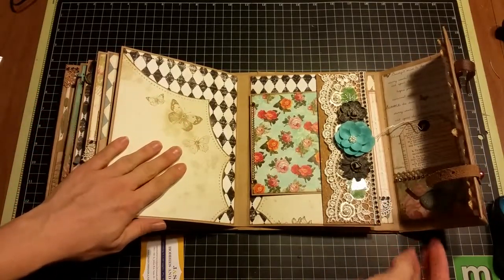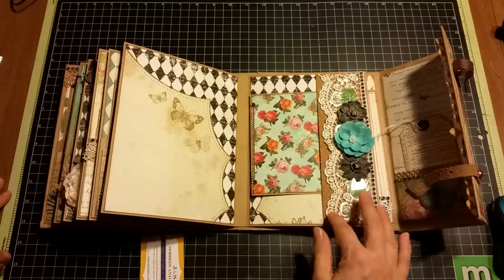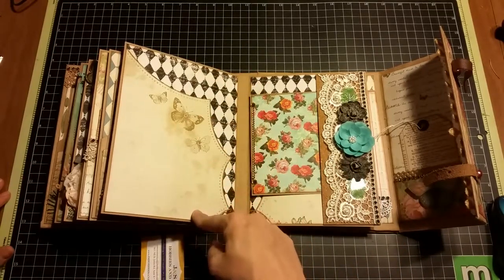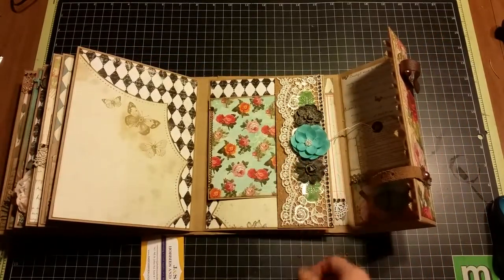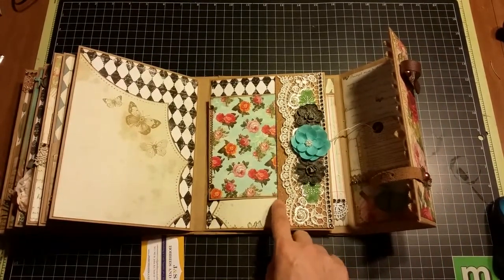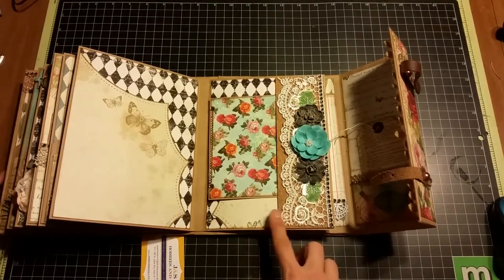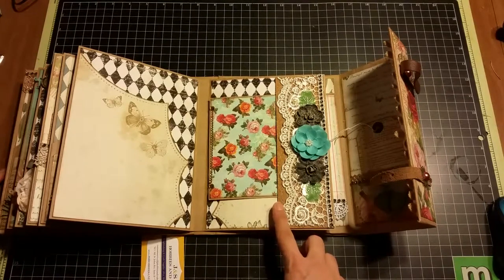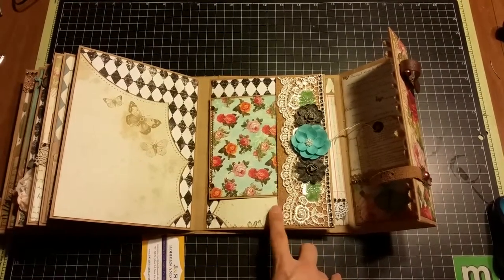This has been left plain so that there was room for more of the bulky embellishments on this page. So this could be left blank, it could be used to journal, or it could, you know, hold photos. On here we do have a pocket page, and I have had some of this cork paper. I don't remember who makes it, but I've had 4 or 5 sheets of it in my stash for a really long time that I bought at an old scrapbook supply store that's not even in business anymore.